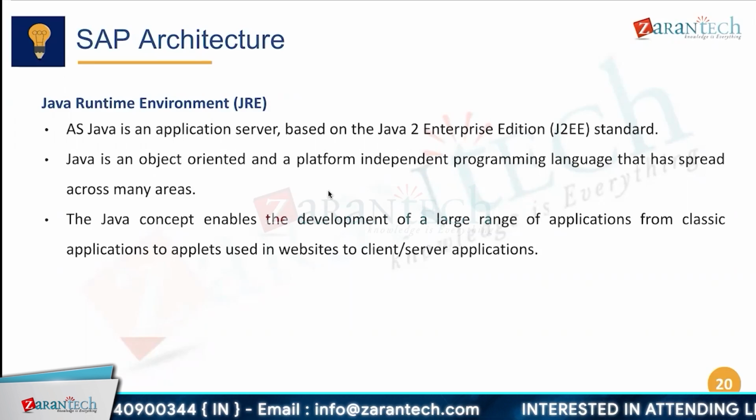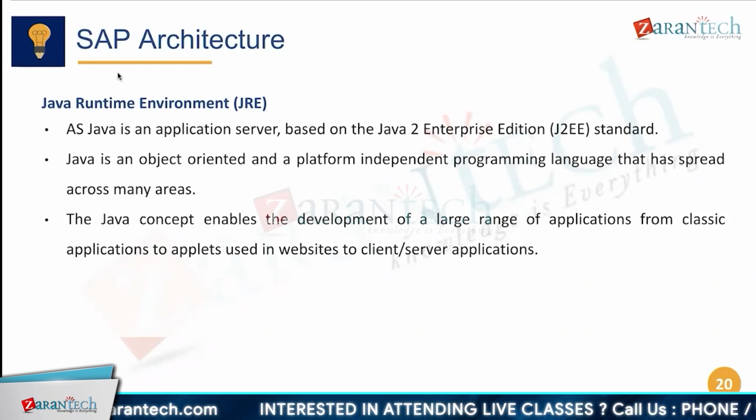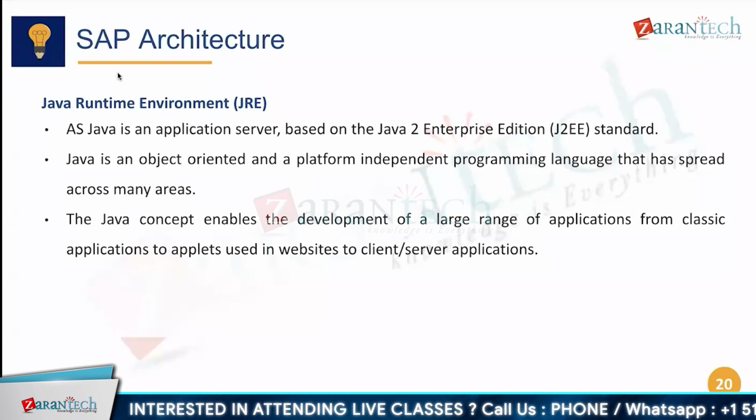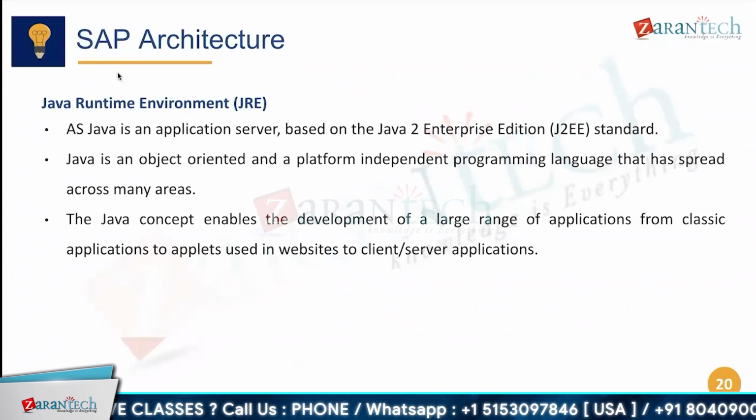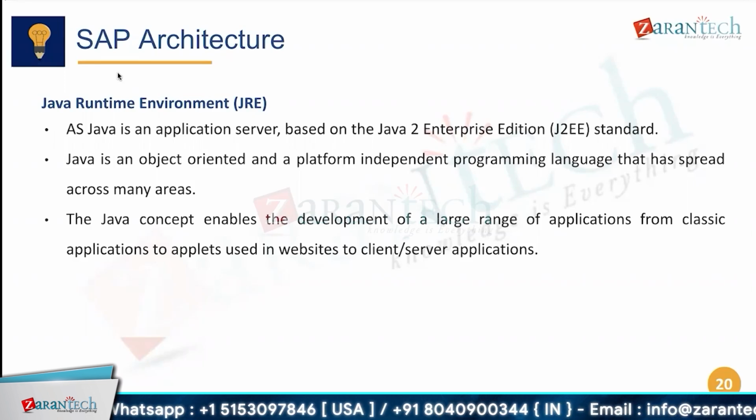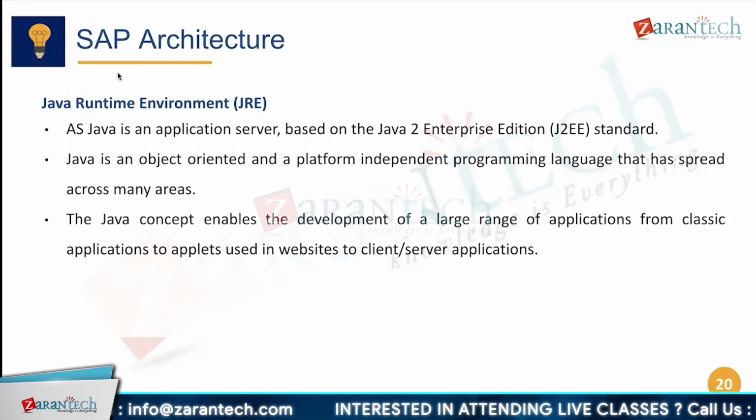Now what Oracle did, they started charging SAP. If you want to use this Java runtime environment, you have to pay me. You pay me the license and you take it. And then they started charging exorbitantly. I mean, too much money, too much price, those licenses. That's where the problem is. So that's why SAP said, okay, I don't want your database, Oracle, please, I will migrate to my HANA. You see, the majority of the databases have already migrated in the last 4-5 years. Now you see the HANA database or Sybase. Sybase is also acquired by SAP. So it's SAP's database, right?